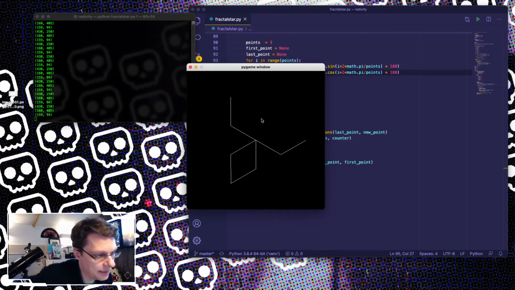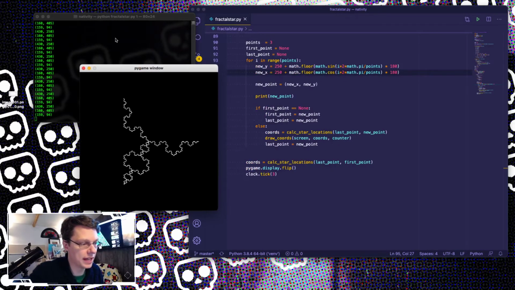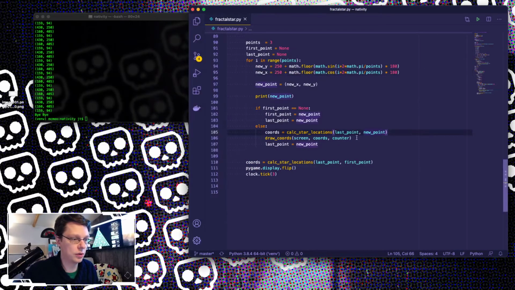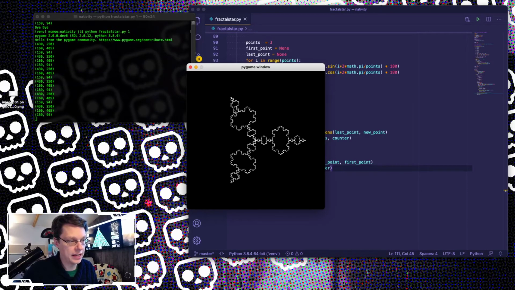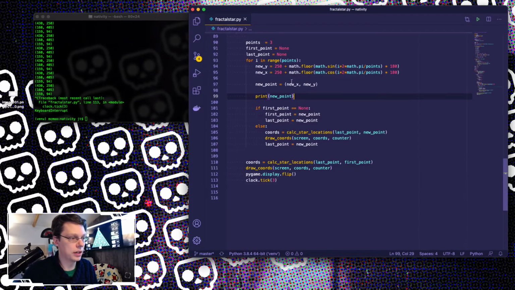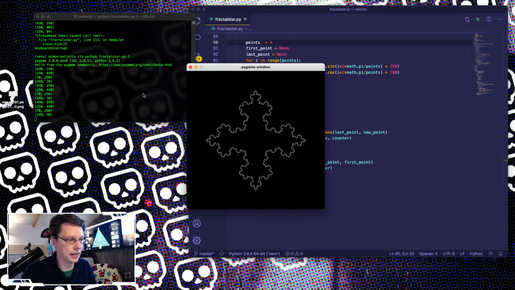Now notice it is missing a side, and I had hoped that that would work, and it has worked. It's just I also need to have that line there, so it actually draws the last side in. So there you have a perfect triangle of that. But it also means that it will work going into 4 points. So I can have a square-based snowflake.